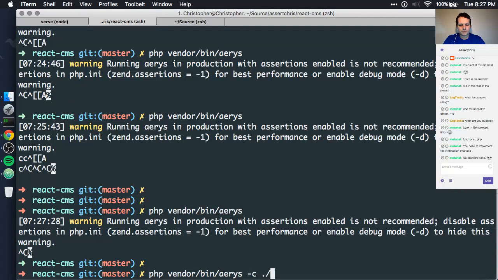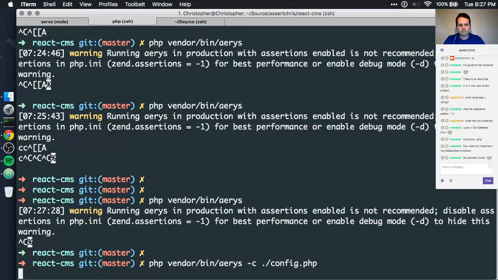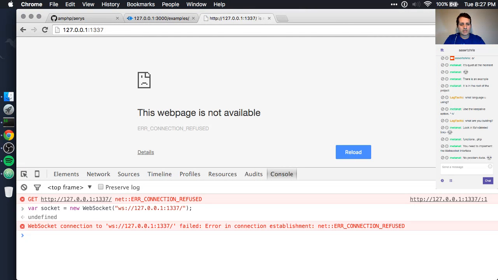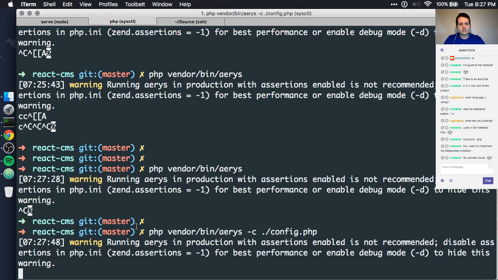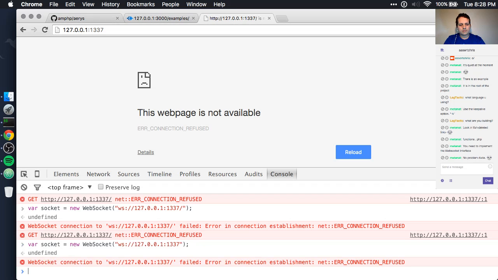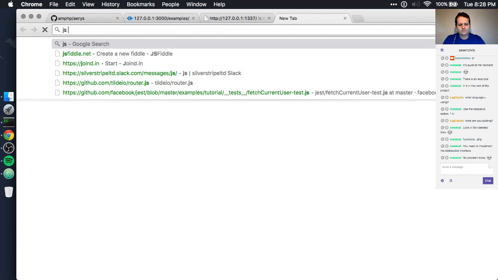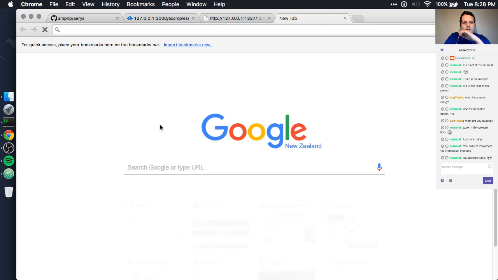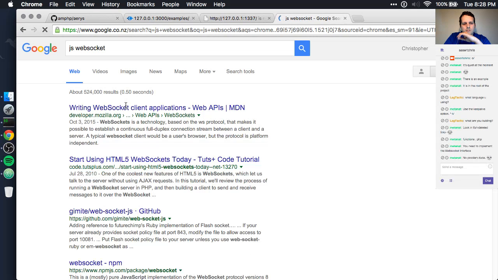Okay, so that's no longer showing up. If we do that, we still can't get a connection. What on earth? Is that correct? Is there like a second argument to this new WebSocket class?